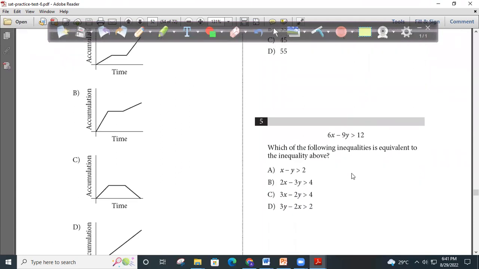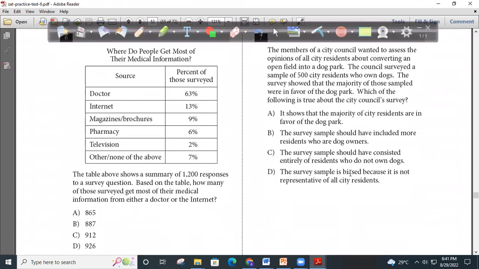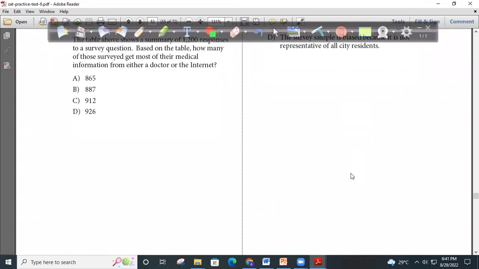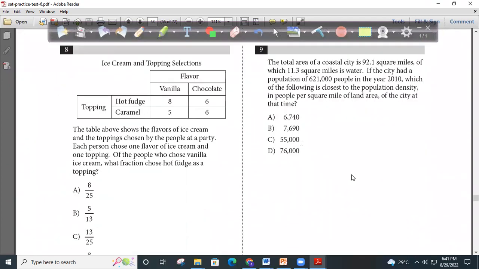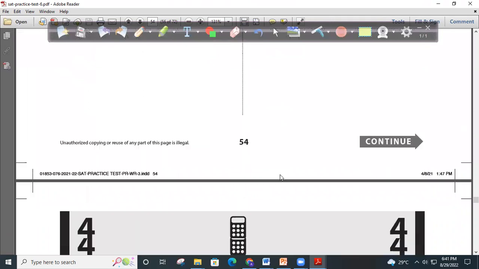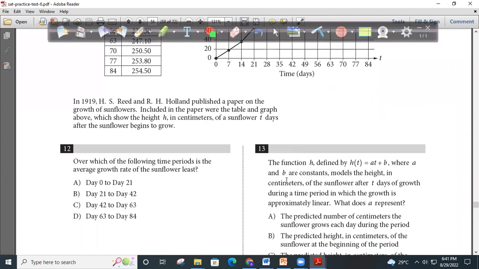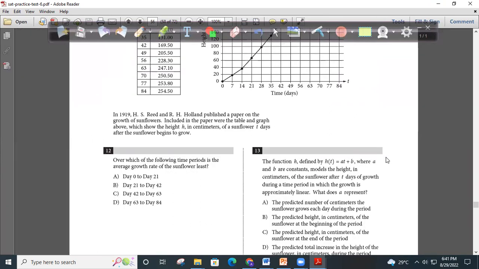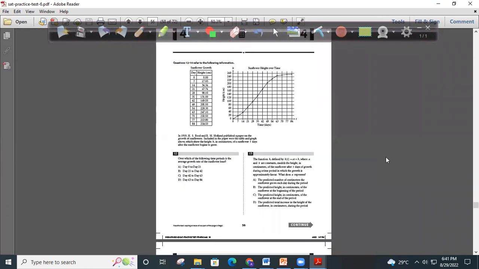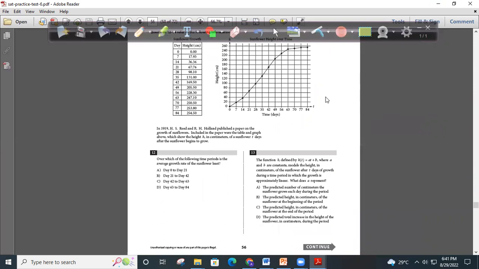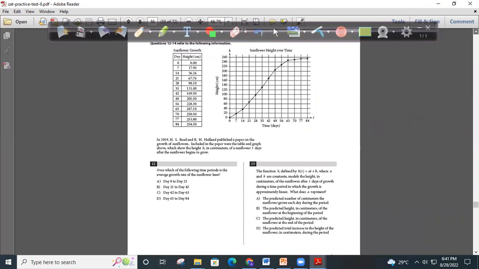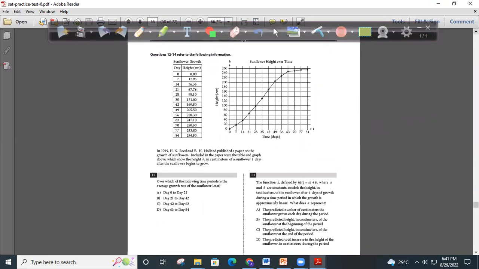This is also a linear function question, but I'm focusing only on the meaning of slope and y-intercept. If not, I would have made you do many questions. There are a minimum of 9 to 10 questions in each and every paper based on linear functions. This is also a very good question. Question number 13. You can enlarge the screen from your end and try to give me the answer.